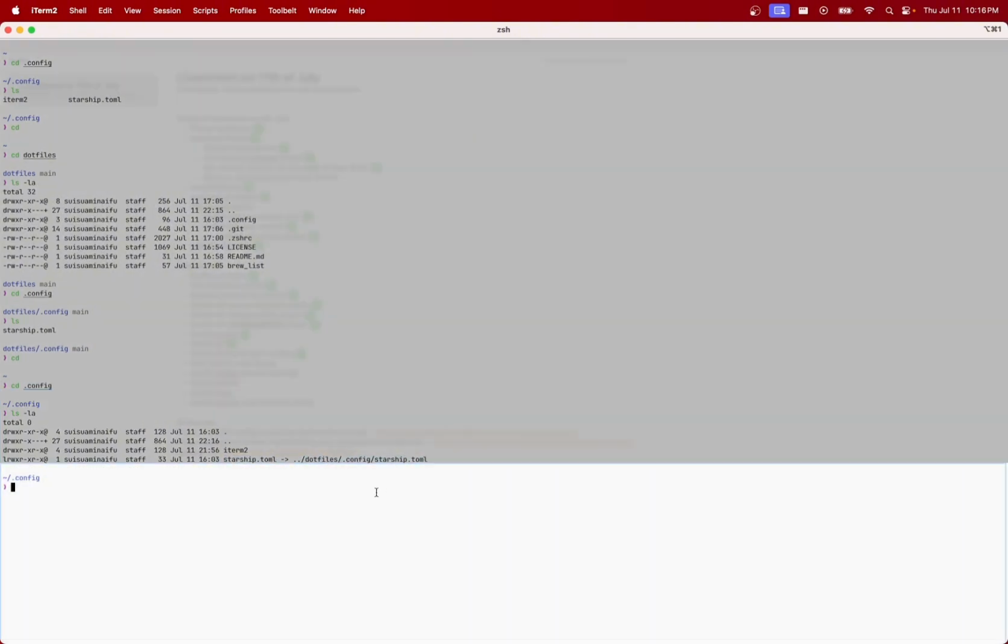But we can see that the Starship is just symlinked to .files. So it's very convenient. Basically it allows me to keep all my config files in one special directory, and then we just create symlinks to wherever they should be for the respective programs to actually find those configs. So that's what we did.